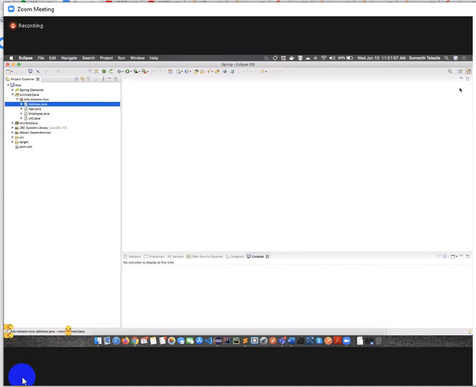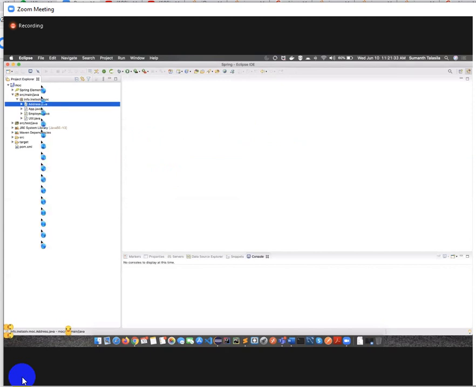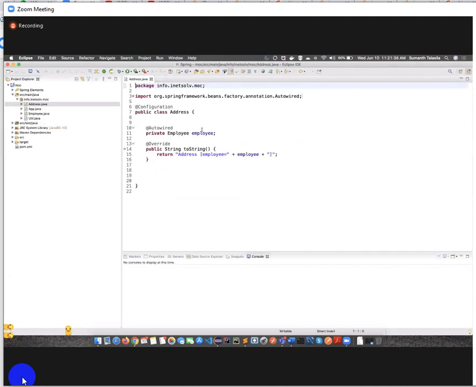Now I have given a requirement. Employee is a class, developed by someone. When they developed this Employee class, annotations were not there. Assume I have paid some money to this company, got the jar file, and this jar file is available in the classpath. In my project, I'm using only annotations. But when I use the Employee object here, can I directly use Autowired like this, or can we not use it? We cannot use it.